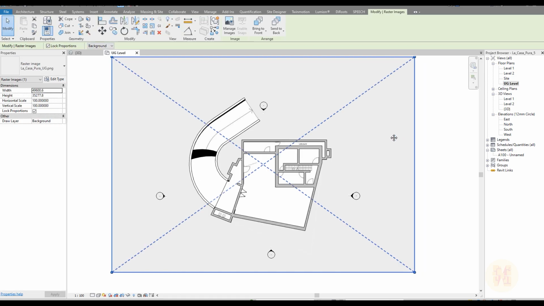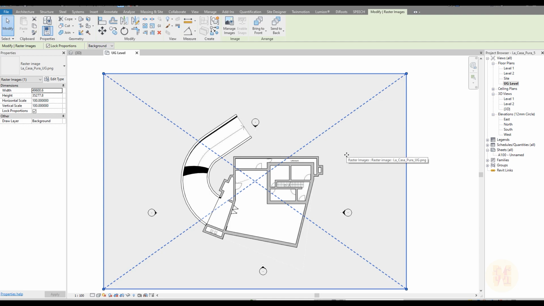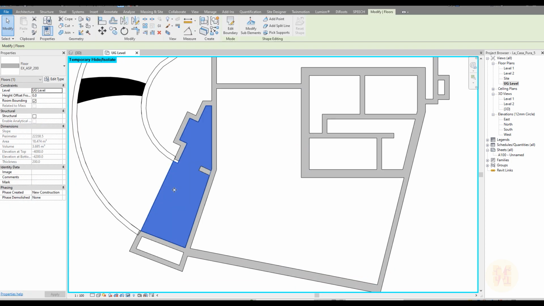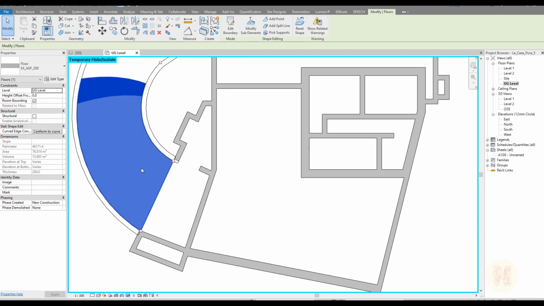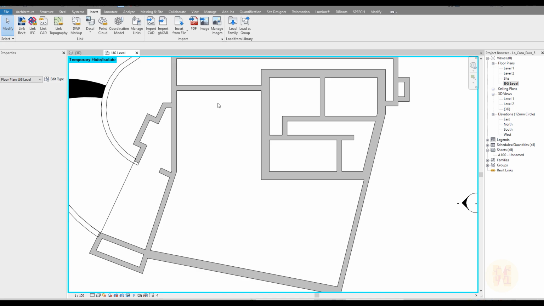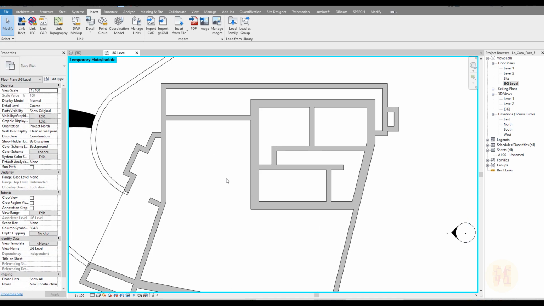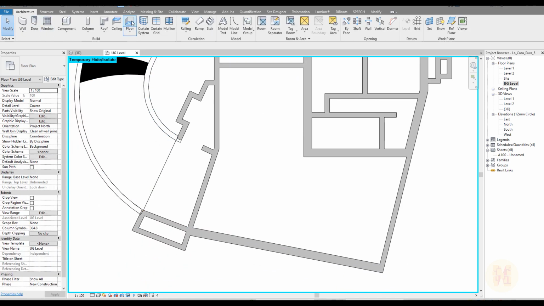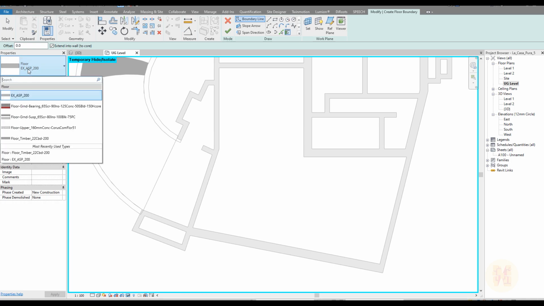Now I don't need any kind of guidance like this underlay, and I will just temporarily hide it. Okay, so what we're going to do now: as you can see, I have the floor only on this part. Of course I have the ramp, but I don't have any floor on this side. So here's the rule: you can split your floor by material. For example, here will be one material, one floor, here will be another material, another floor. If you don't want to mention that, you can just use your floor. We need the floor, and we have only external, as you can see, external SAP floor.